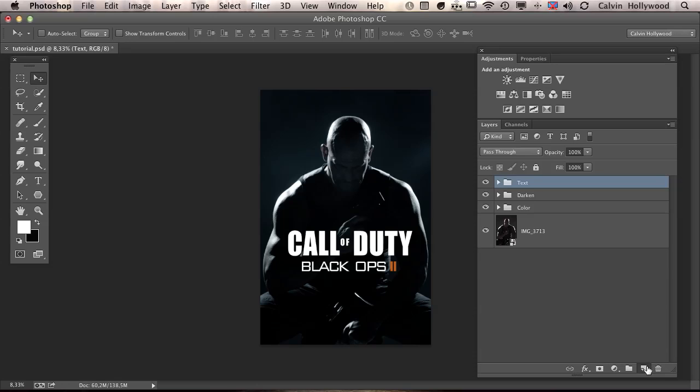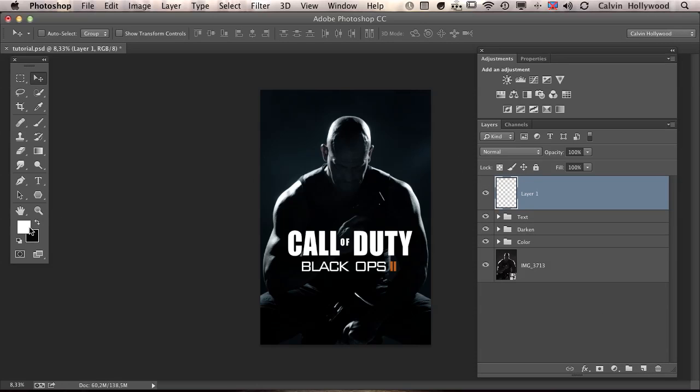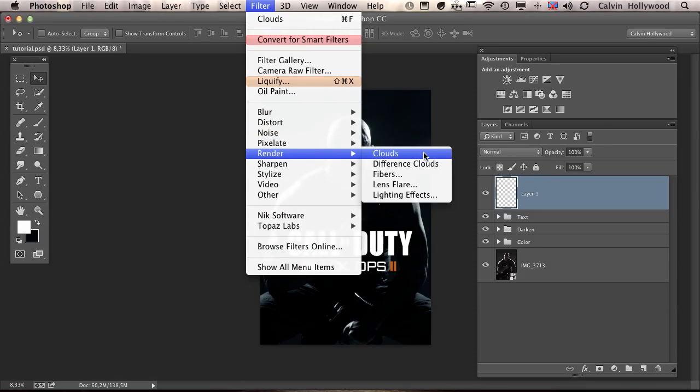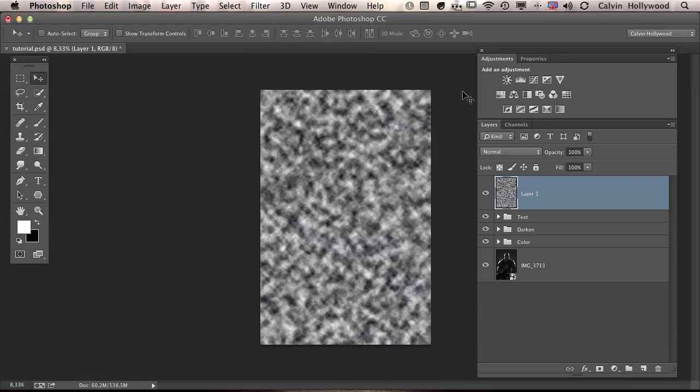Let's create a new blank layer and make sure that your foreground color is white and the background color is black. And then choose Filter, Render, Clouds. And now we have some beautiful realistic clouds and smoke. No way, the clouds look not good. So what I miss here is a slider where I can adjust the size of the clouds, or another slider to smoothen the clouds a little bit.